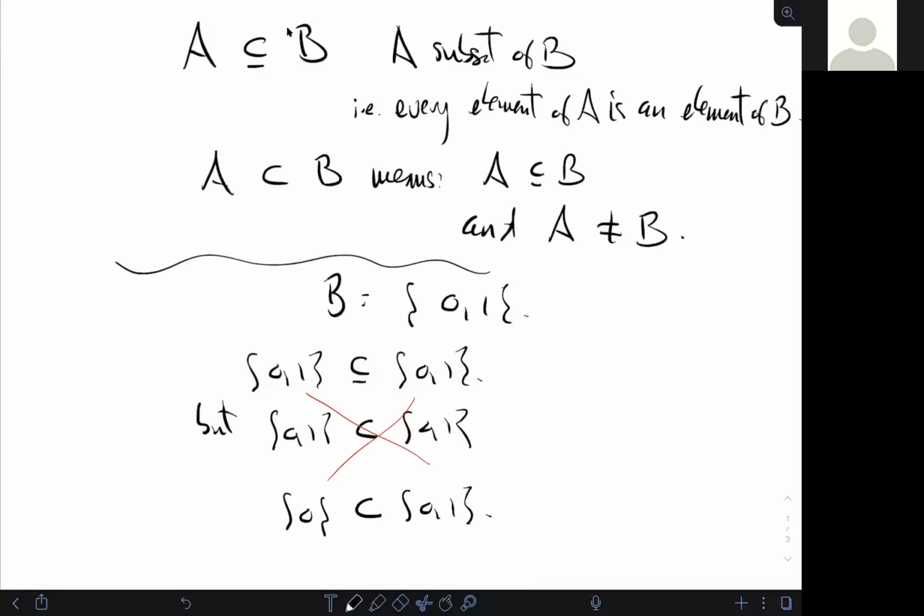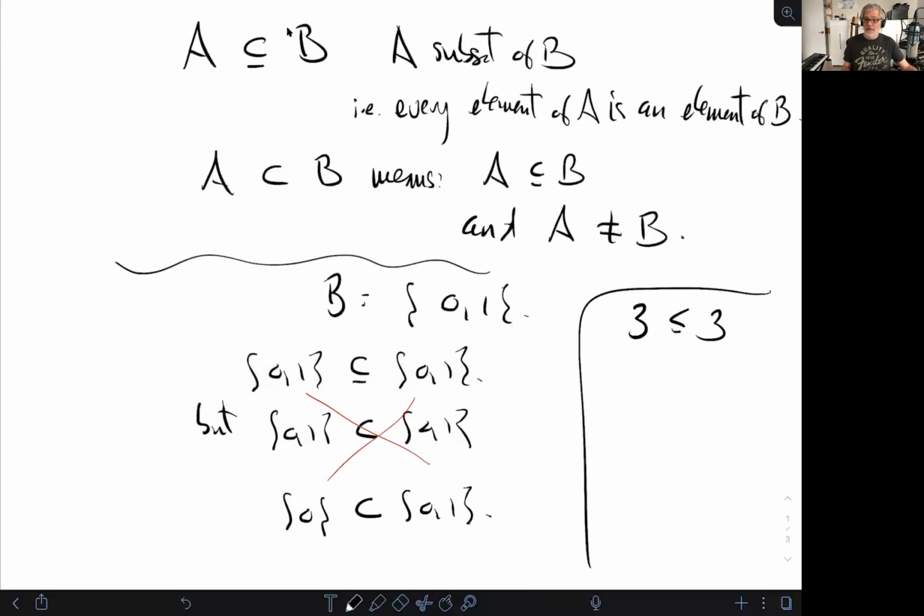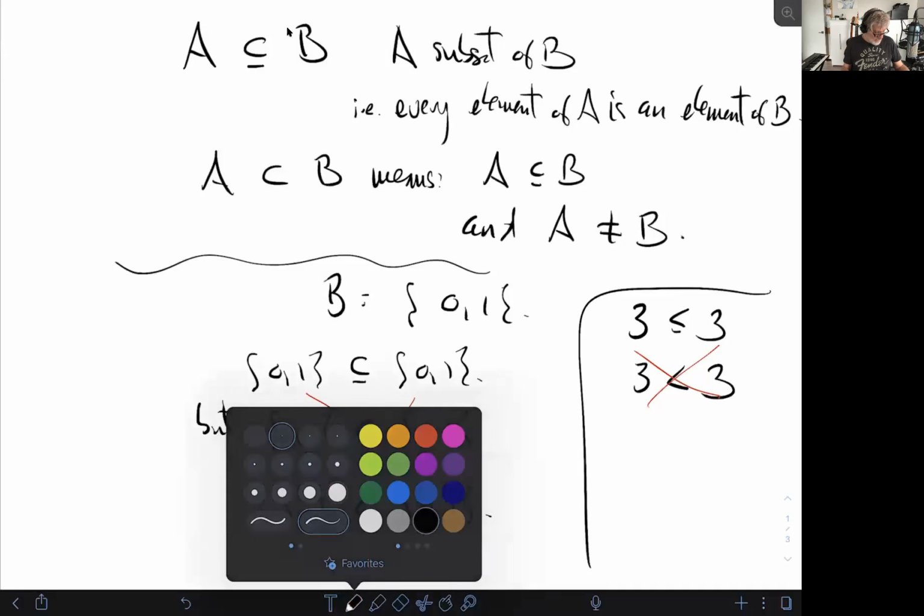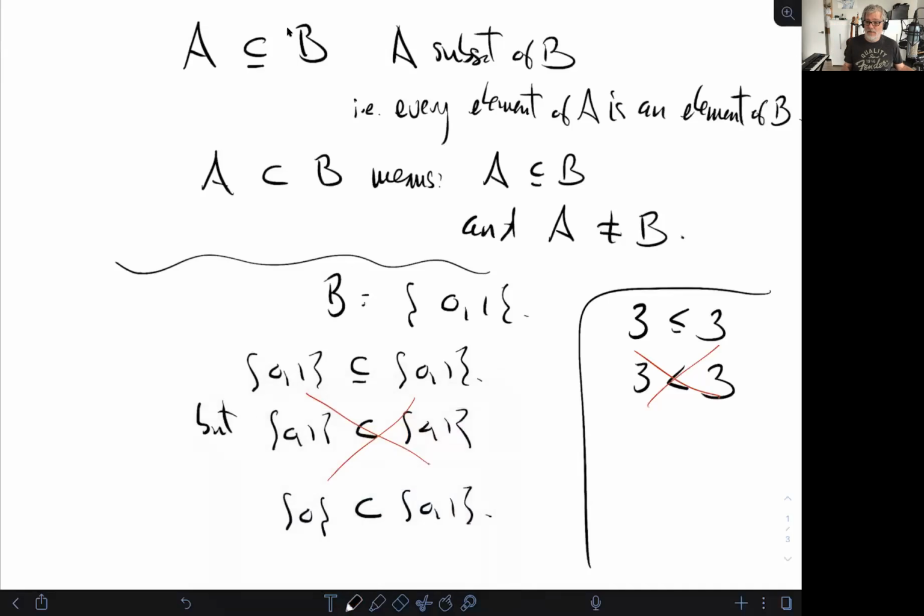Okay, now I see. Thank you. I mean, it's not something very fundamental. It's just a definition, an extra condition. It's like less or equal. You should think, 3 is less or equal to 3, right? But 3 is not strictly less than 3. It's exactly the same, a complete analog of this. Hopefully you see what I'm saying. With the example, I figured it out. Good. Excellent.